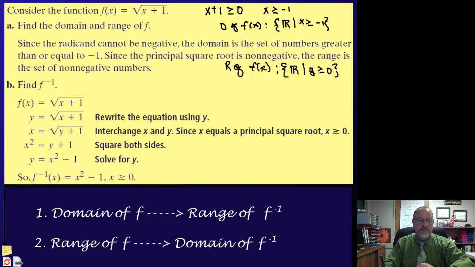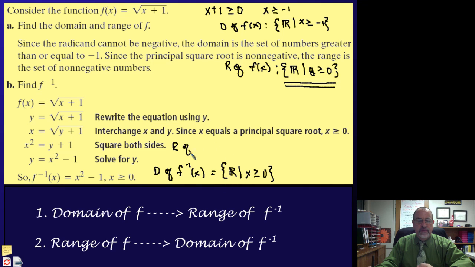Now, this is the inverse function, and now I want to know what is the domain of this function. Well, the domain is the range of the original function, but the range becomes the domain, so the y values become x. So this range, where all y values are greater than 0, now becomes the domain of this function. So the domain of the inverse of x is all real numbers x such that, and I've got to change this y into an x, x is greater than or equal to 0. The range becomes the domain.